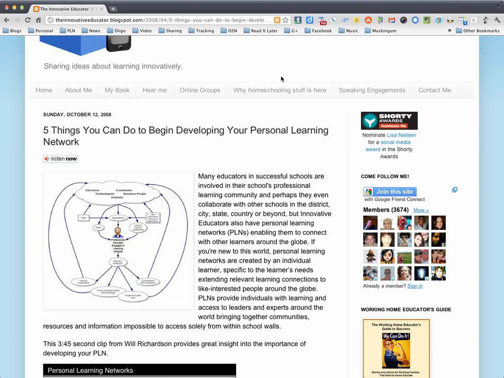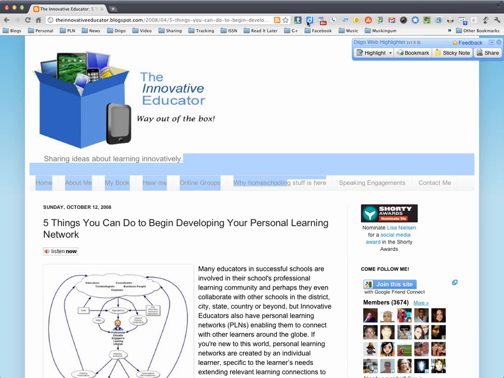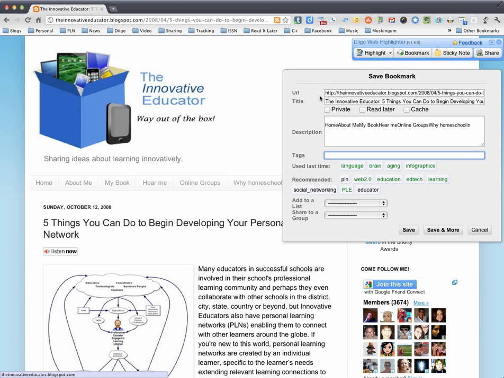to launch the Diigo bookmarking tool, I'll click the Diigo icon, and you see it's opened up this little panel of tools that I can choose from. So I'm going to start by clicking the bookmark tool, and you can see here it's already populated the title and URL. In most sites the title is going to be appropriate, but every once in a while you'll find a page that has a title that's not very meaningful.